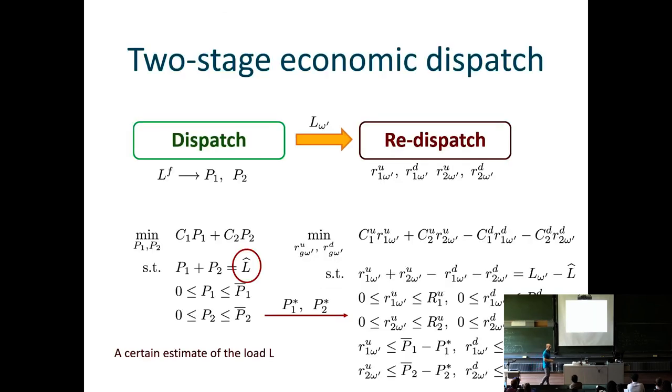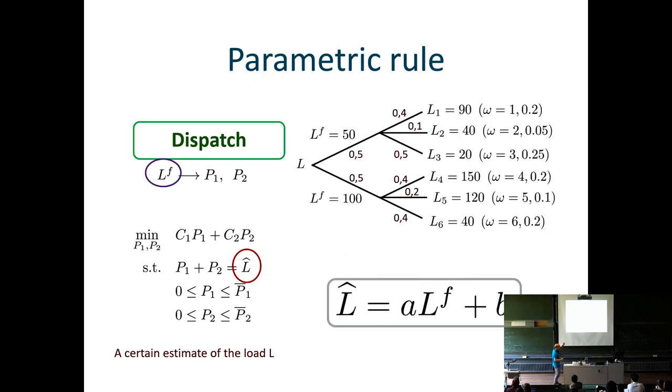Is there a math formulation of how many parameters you need to actually compute the minimum? Well, I have two parameters because this is the decision that I make. As a human being, I say, well, the way I'm going to modify the forecast is by this affine rule. It could be another one, it could be A plus B times the forecast plus C times the forecast squared plus D times the forecast cubed. I'm not going to talk about that here, but we're just going to stick to the linear thing. But it could be, yes, even non-linear. Is it even solvable? Yeah. This is basically an inherited technique from the forecasting literature, so everything that you can do there, more or less you can do it here.